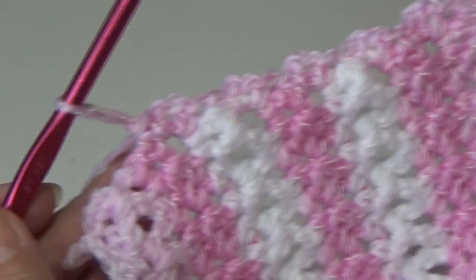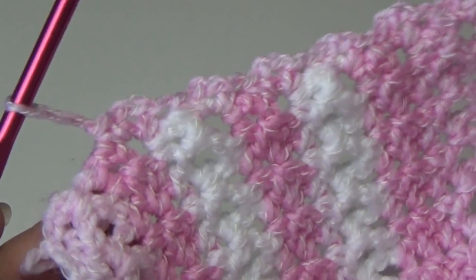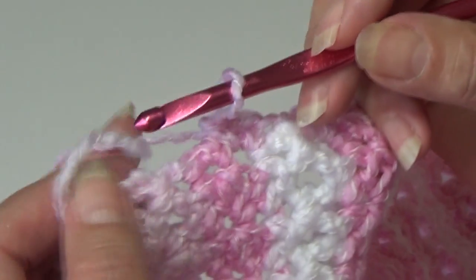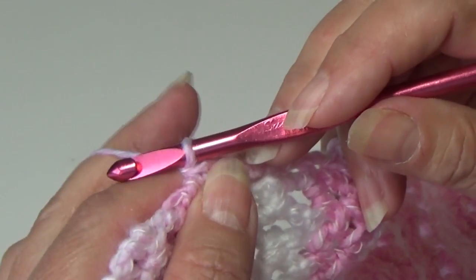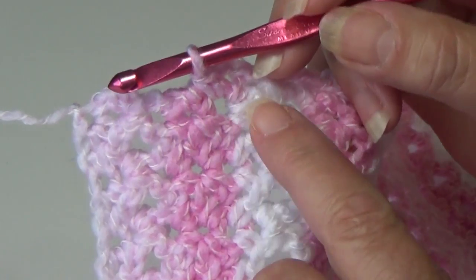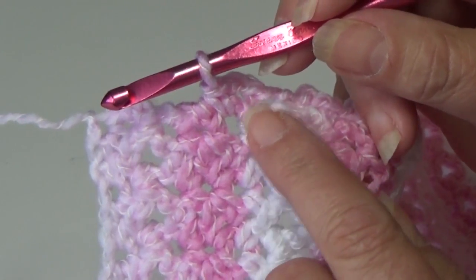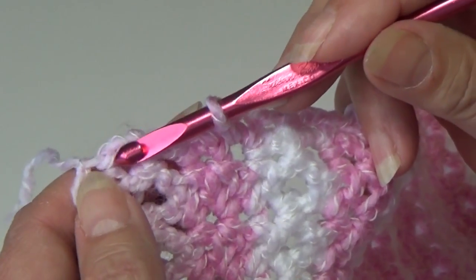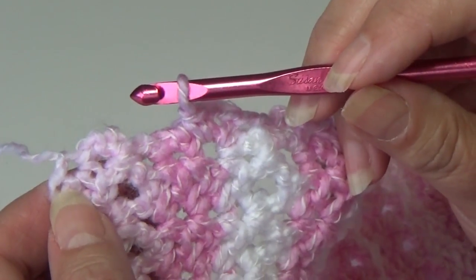I'm over towards the end of the 60 inch long side length of our shawl. And I stopped three rows from the end, one, two, three. So if you went farther than that, go ahead and rip it back out so there's only three rows. So you want to stop here. I'll give you a second to do that. You should have one, two, three rows unworked.